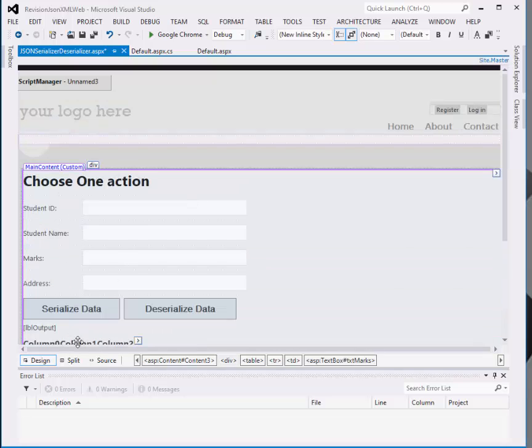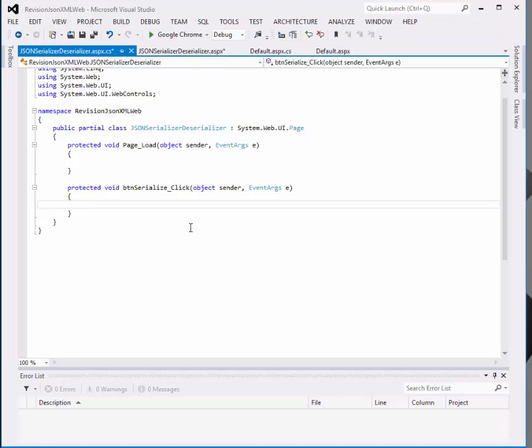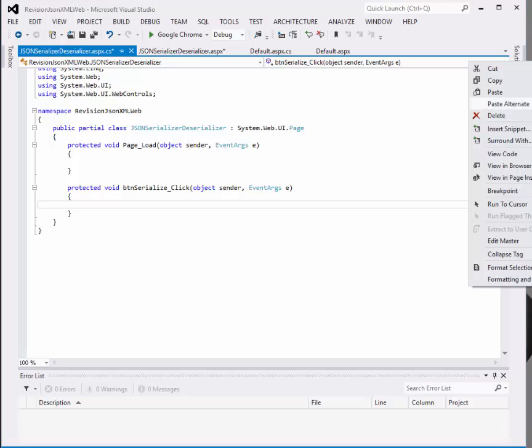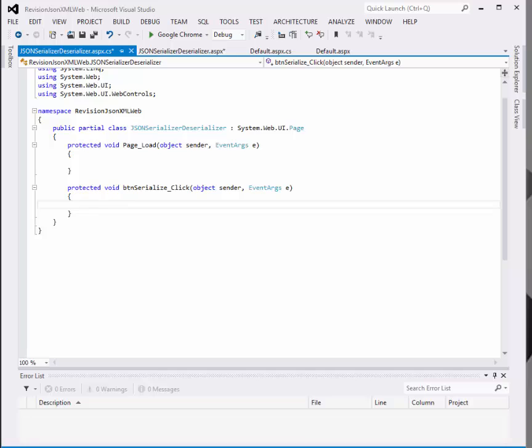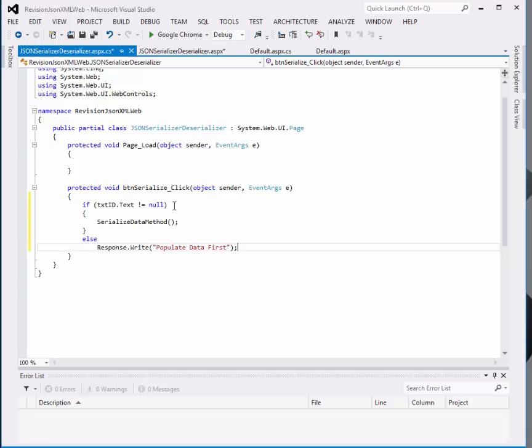So let me just go on the code behind the serialize. Code behind serialized data. I will have this on serialize.